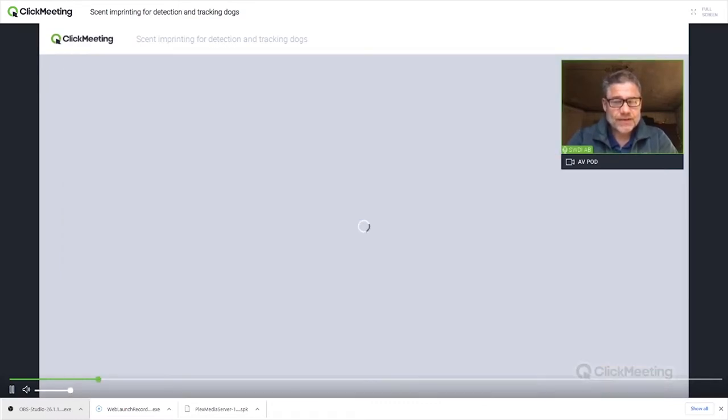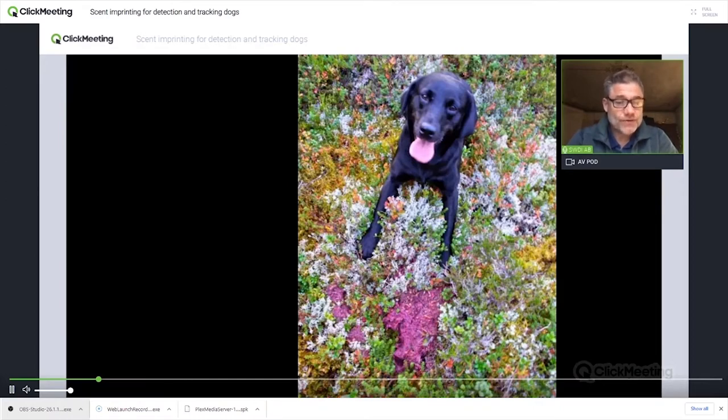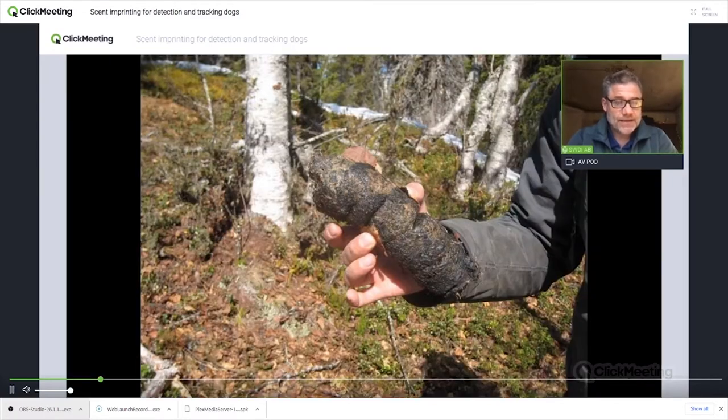So a brown bear scat where the bear has typically been feeding on blueberries and lingonberries in the autumn, like they do here in Scandinavia, looks like this. In the spring, when the bears leave the den, the typical scat looks like this. The bear has not been pooping for the entire winter, so it's a rather hard, compressed, massive scat.